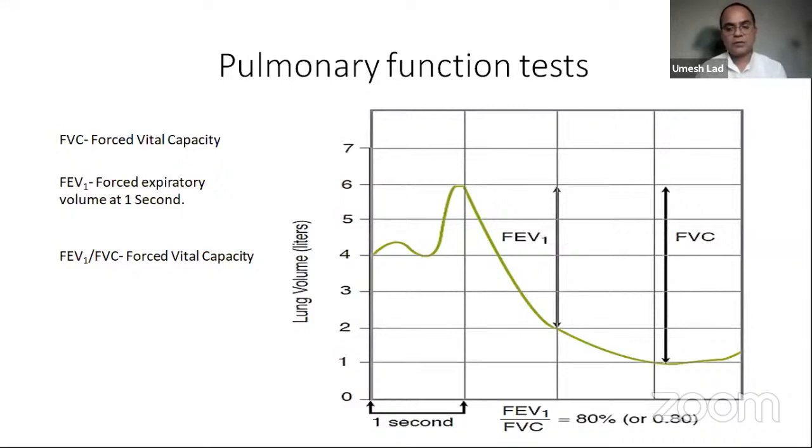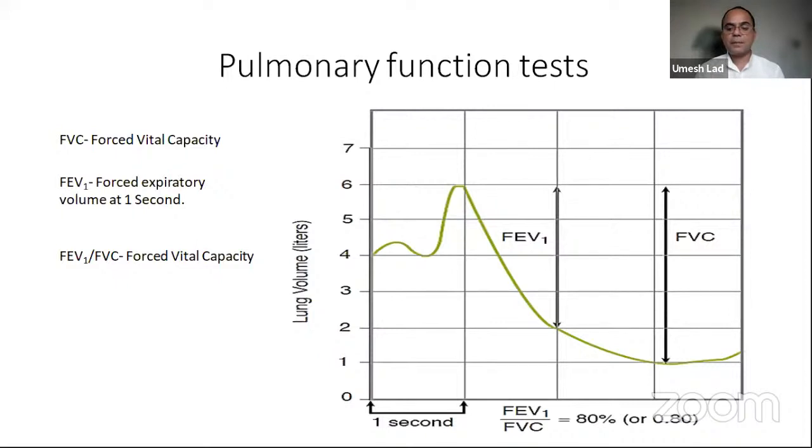Now, the vital capacity definition we got earlier in the last lecture. What is the vital capacity? Vital capacity is the sum of all the possible measurable volumes together, except the residual volume. What were these 3 volumes? One was the tidal volume, second was the inspiratory reserve volume, and the third was the expiratory reserve volume. If you add them together, you get the vital capacity. And this is done with forceful effort, so here it is called forced vital capacity.